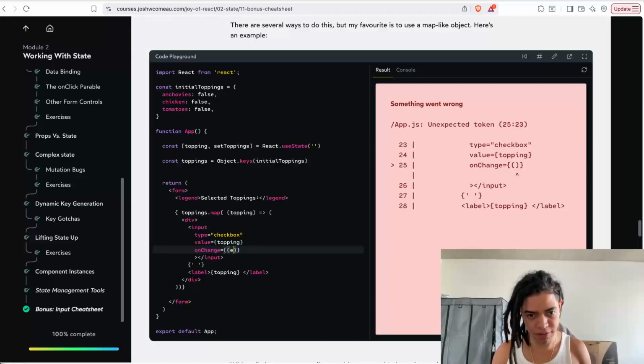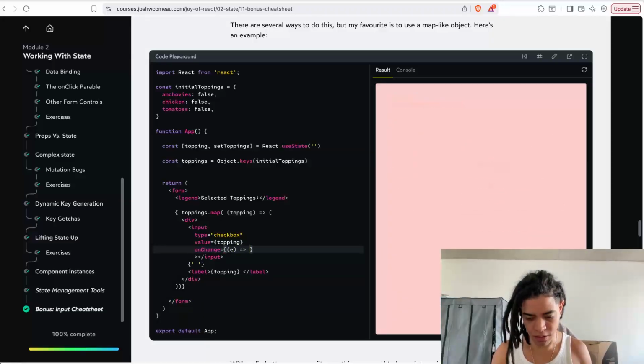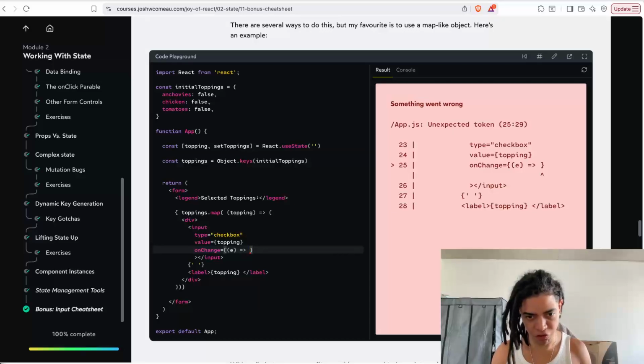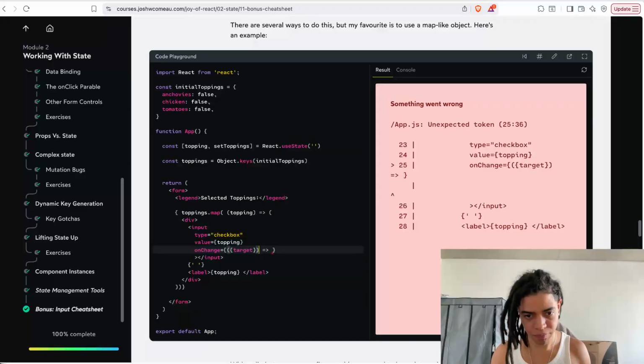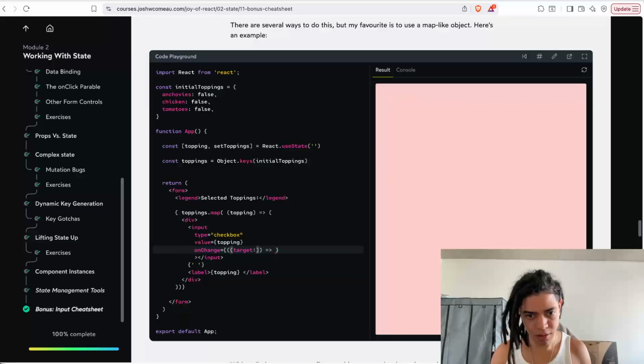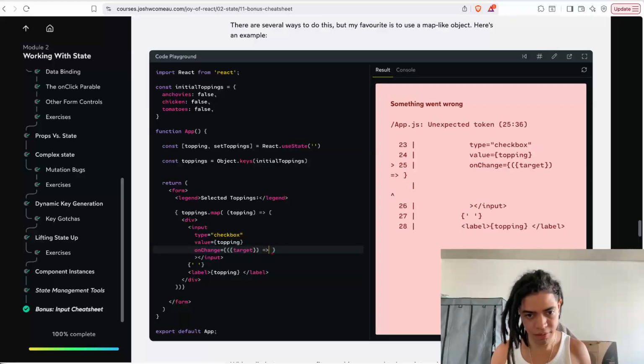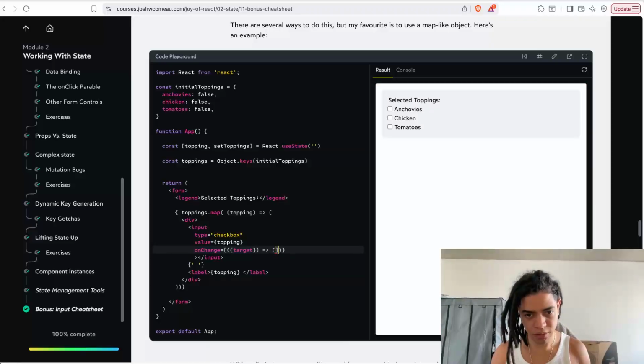So get me the event, and now let's destructure this to say the target. And then destructure this target to get the value.